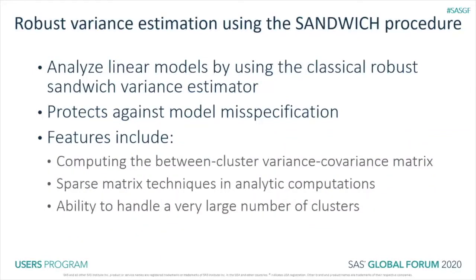The second procedure we're going to discuss is the PROC Sandwich procedure. And PROC Sandwich uses a robust variance estimation method to perform analysis and inference. In this case, we're going to be using the classic robust sandwich estimator. Now, the beauty of the sandwich estimator is that you, the user, do not have to specify the correlation structure within clusters. The sandwich method will look at the clusters and will change the variance accordingly to take into account misspecification of the correlation structure. As a result, this method is very useful when we have a lot of clusters, as we no longer have to worry about what that variance structure is. The sandwich matrix will figure it out for us.